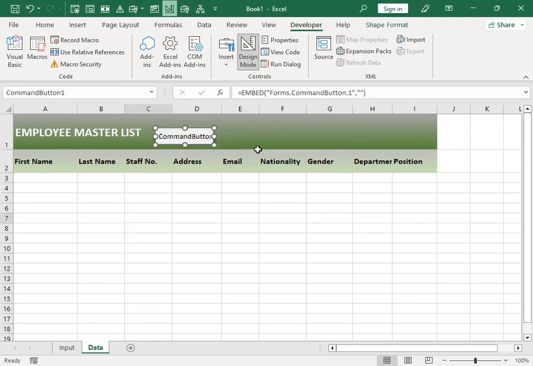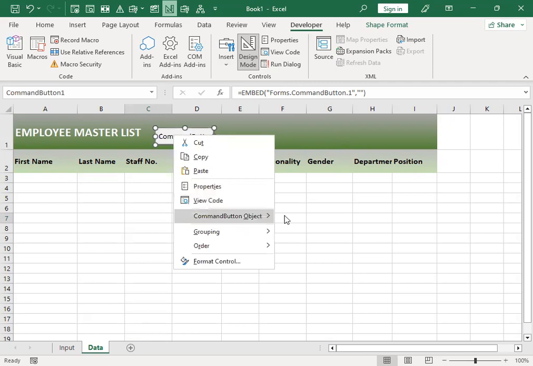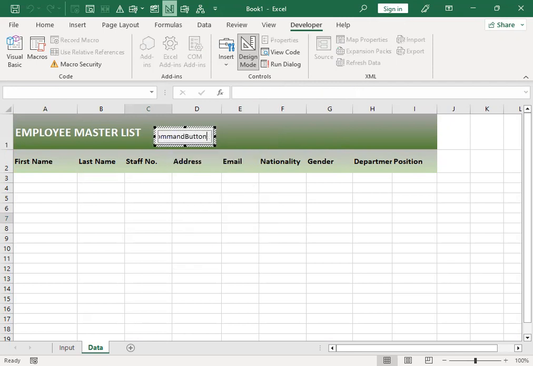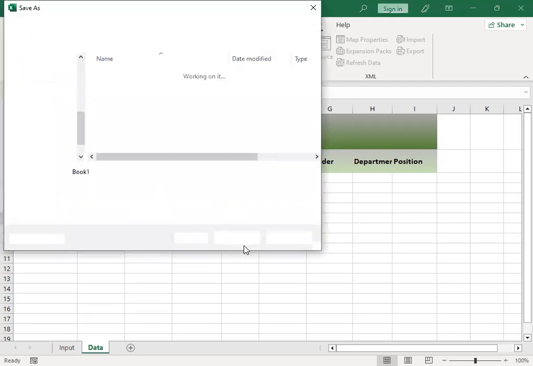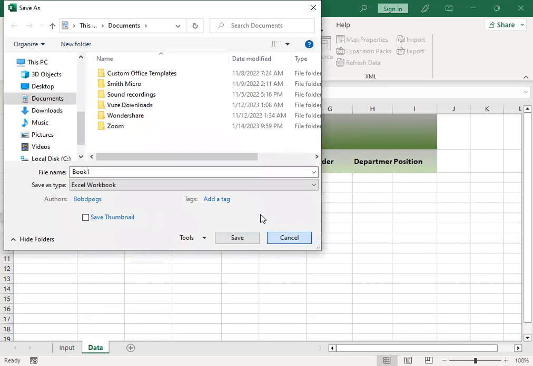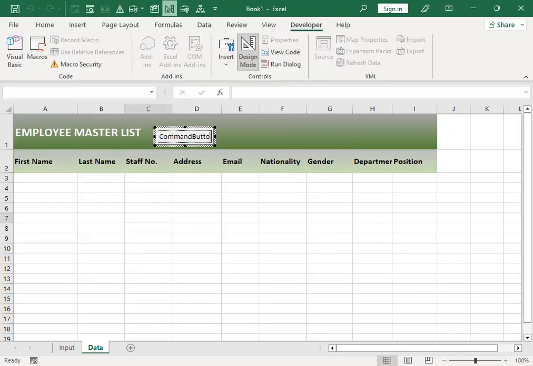What is this for? This is for us to be able to go back to the input sheet. Okay, right click, then click edit. Sorry, I'm not saving yet. I'm not saving because we want to make it faster.